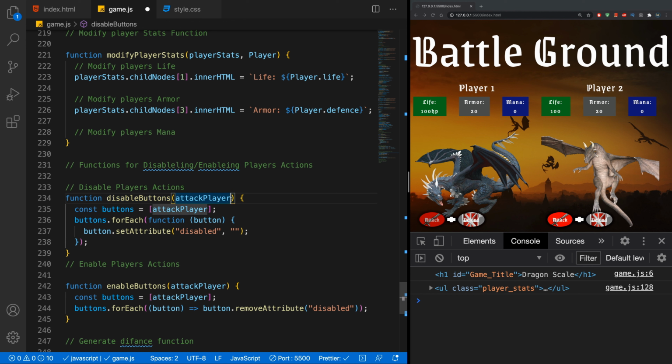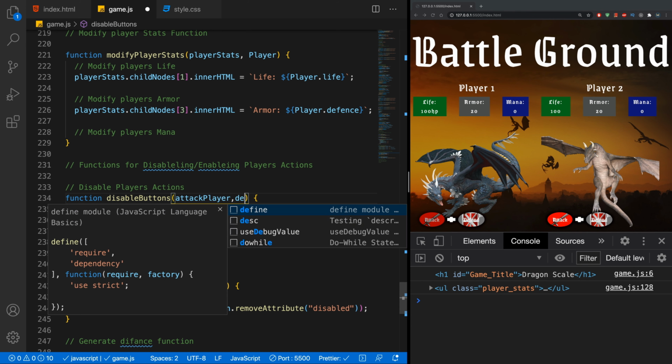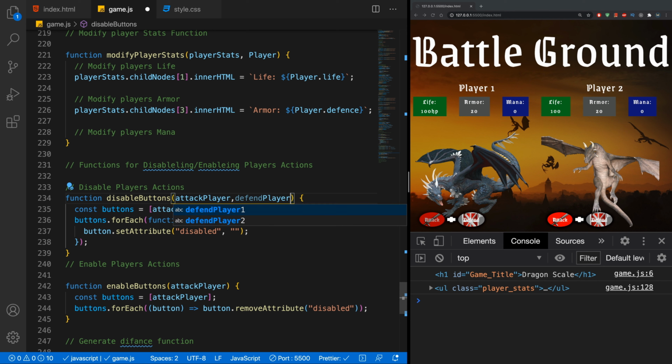And within here, now we need to also create a defend player. Okay, and this will take in whatever player we pass in here. We're also going to pass it then into the array. This is why we created this array, so we can loop through it using the for each loop and then set the disable and enable then again. So the same thing that we did here, we also need to do down here. So this is once and then enable it.